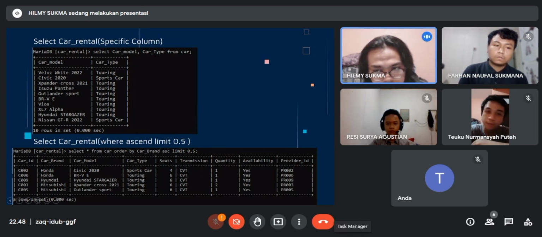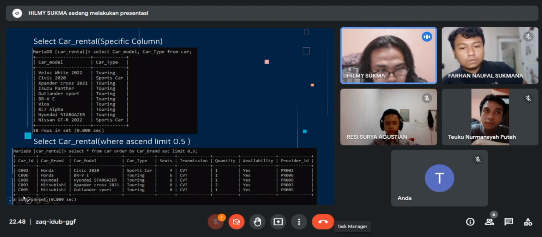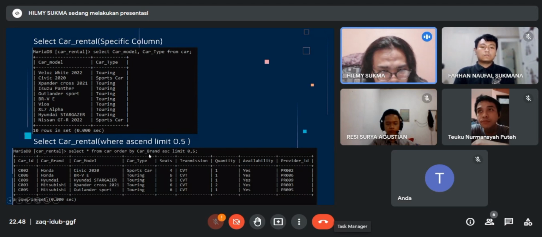So it will show 5 rows. That has car_brand as a limit 5. Where is the car brand? Like this in here, and the limit is like this.